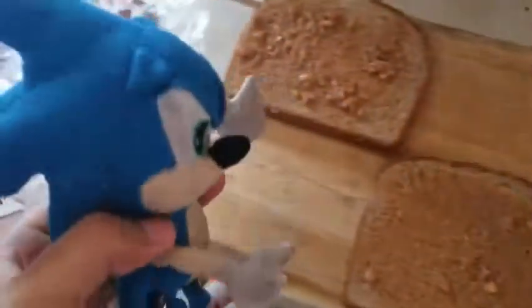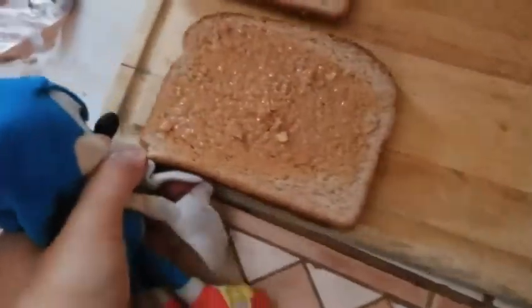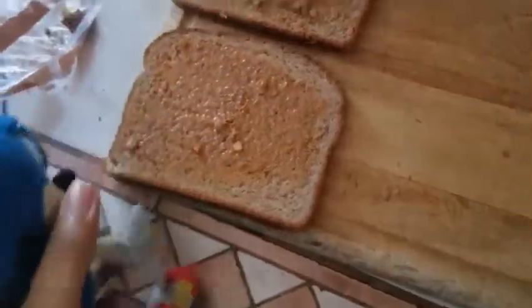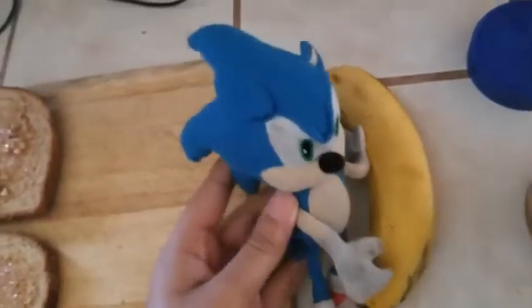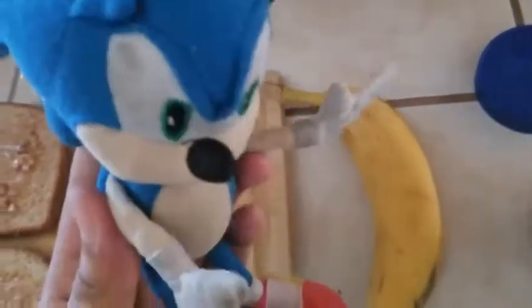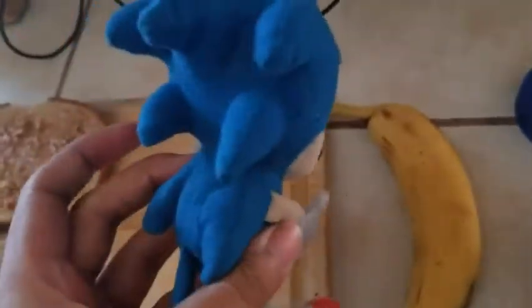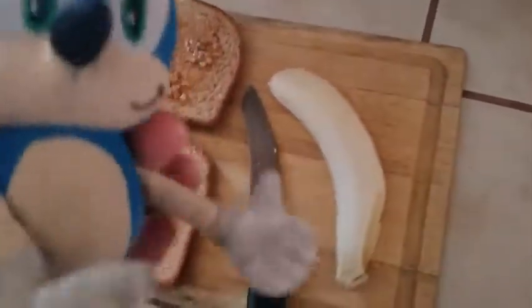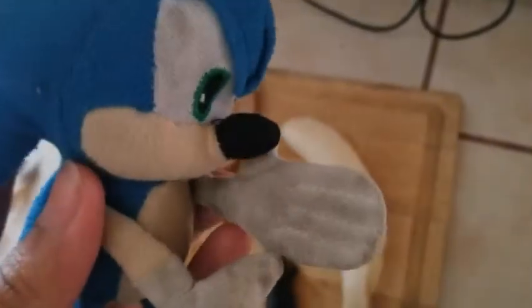After you assemble the main portion of the peanut butter, move your slice of bread over to make room. Oh, I'm ripping it. Make room for the next step, the banana. So you're going to peel it and then cut it. I don't have fingers, so I'm going to need the power of jump cuts to help me peel this banana. Alright, we'll be right back. As you can see, I have finished peeling the banana with the power of my non-existent fingers. So that's a plus.